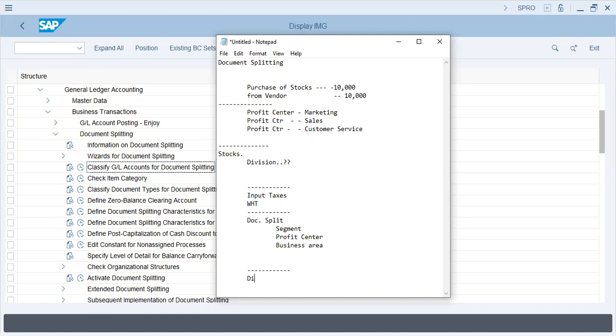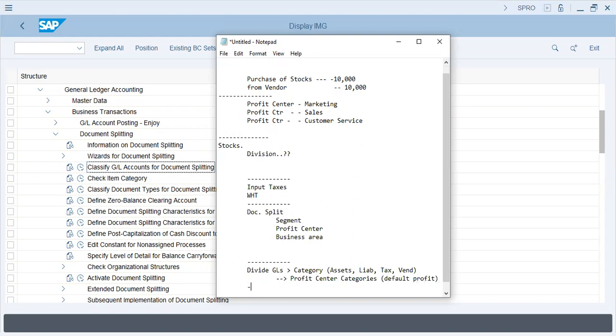For this, we divide GLs with categories like assets, liabilities, taxes, vendors, and we divide them under profit center categories with default profit center.